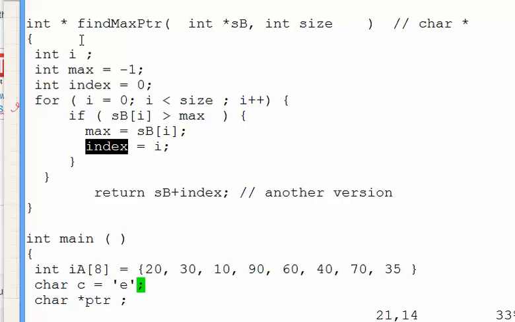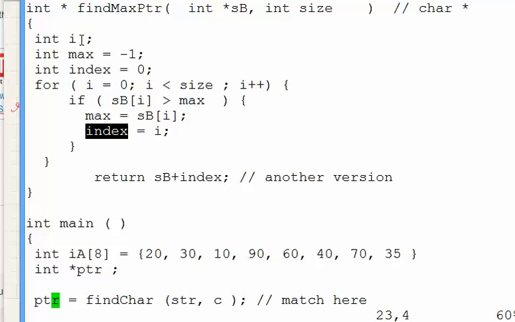Okay, we got the array and we need an integer pointer, and we send maximum pointer, find max pointer.